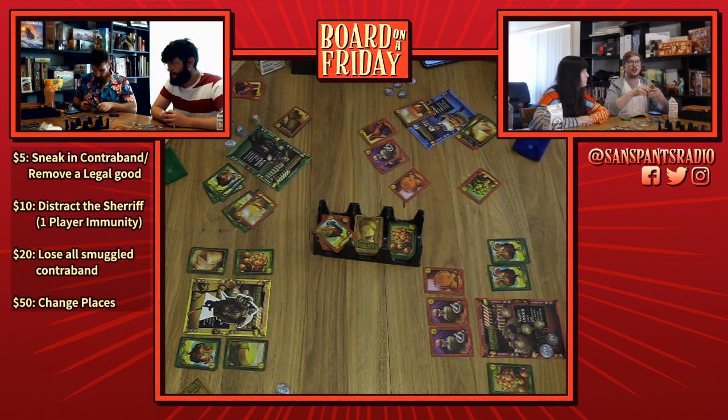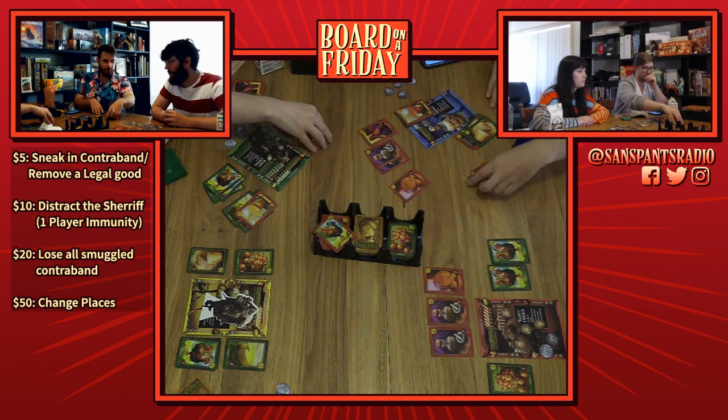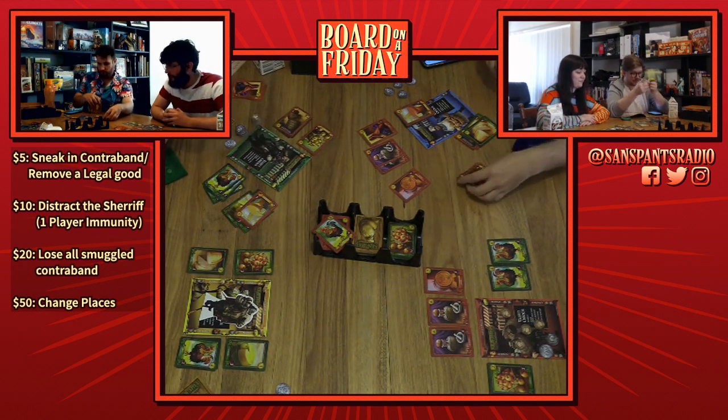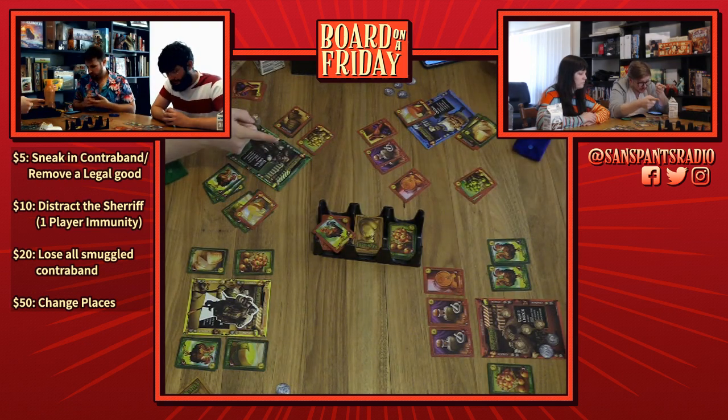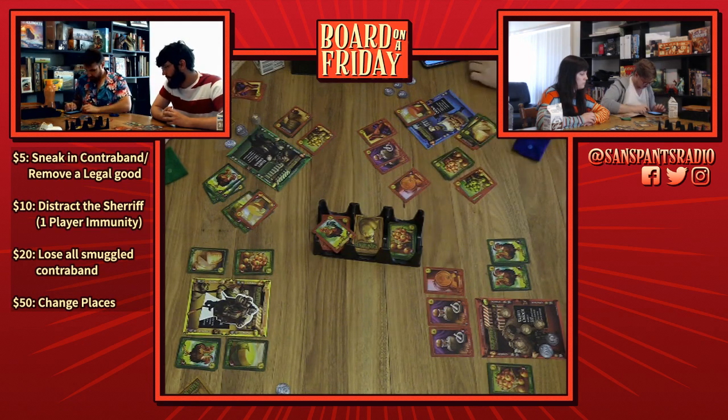Plus the golden, so 4, 7. 9, 10, 11, 12. 12? Jackson's the king of apples. 15. King 15? Of apples. Boom. That's worth 20. And what did you get, sir? 12? Yeah. You are the queen. That's worth 10. So you get plus 10 there.